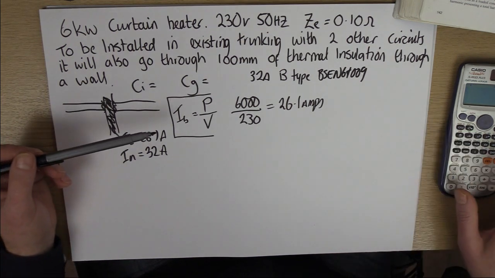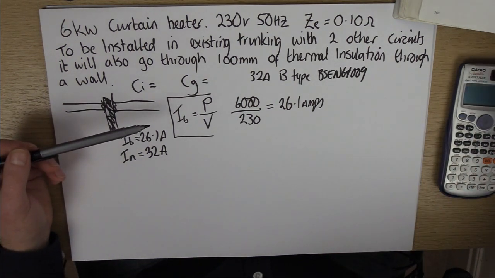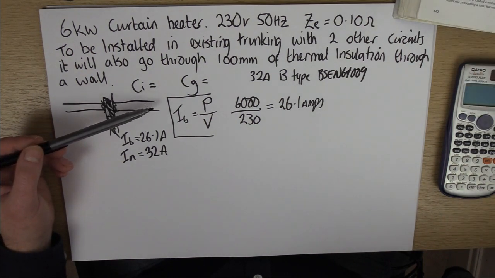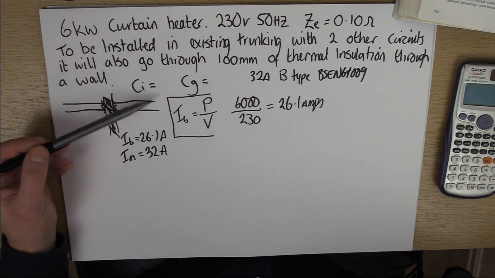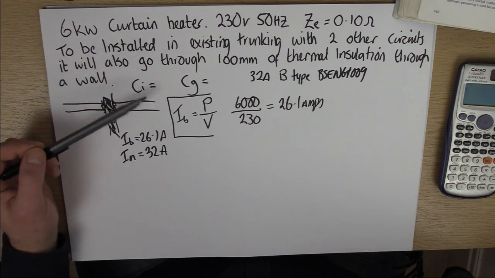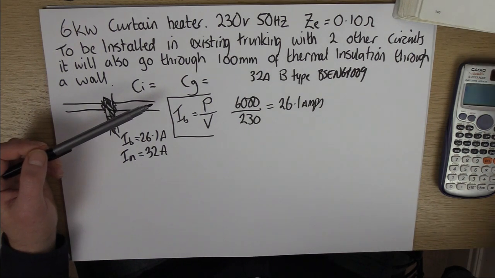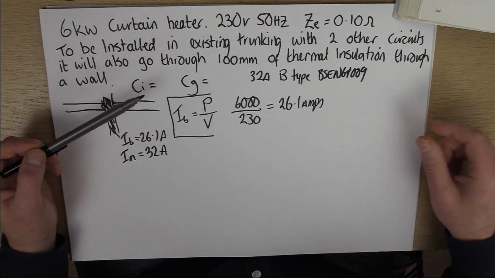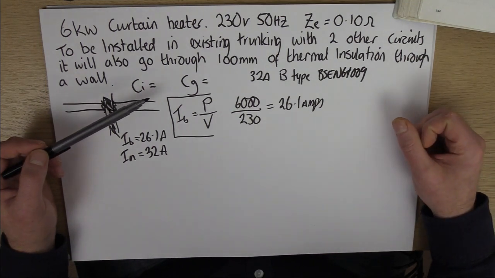Now I'm just going to try and keep that quite simple really. So we're going to use the factors in, where is it? Now that's not near the other grouping factors in the regs book. It's in 523. Hold on. 523.9. There we go. Got there in the end. I'm telling you, the reg stuff, it's in your head 1 minute and then it falls out. Anyway, table 52.2 is what I'm after.